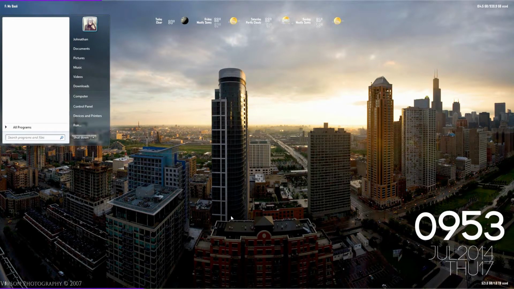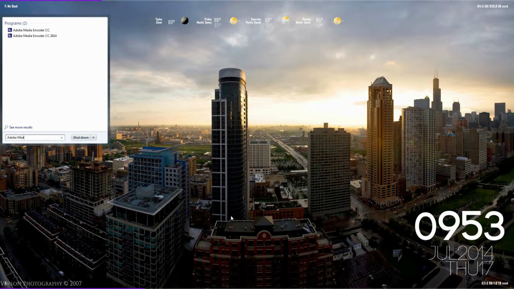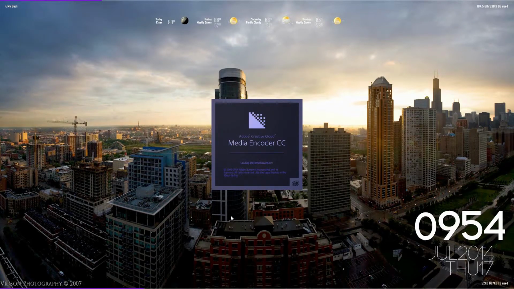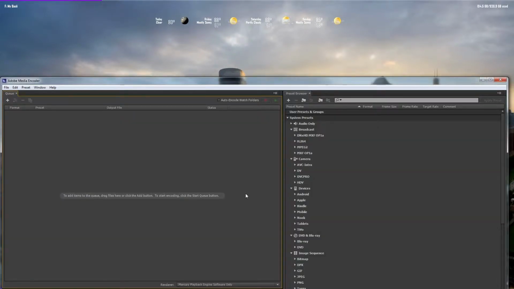So let's just type Adobe Media Encoder, and there it is. You literally open it up, put in the file that you want to encode, give it a file path target, and then you click and drag what you'd like to encode it to.